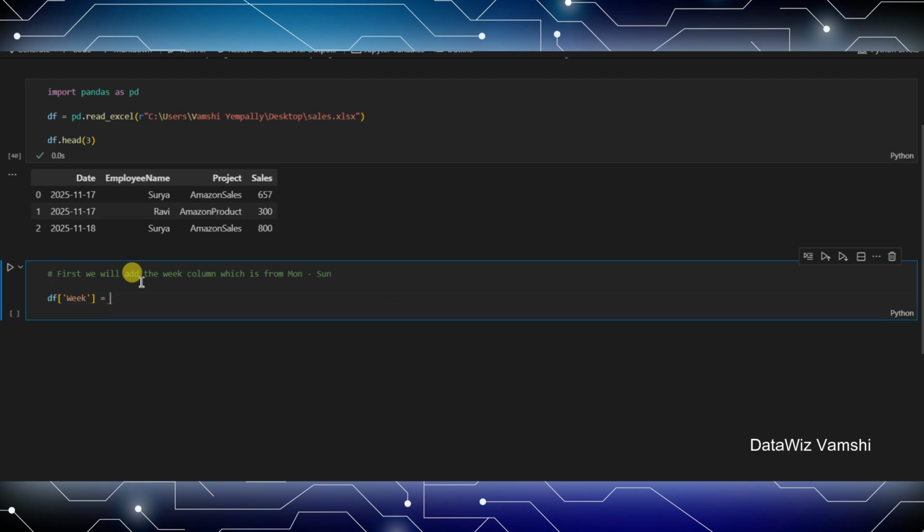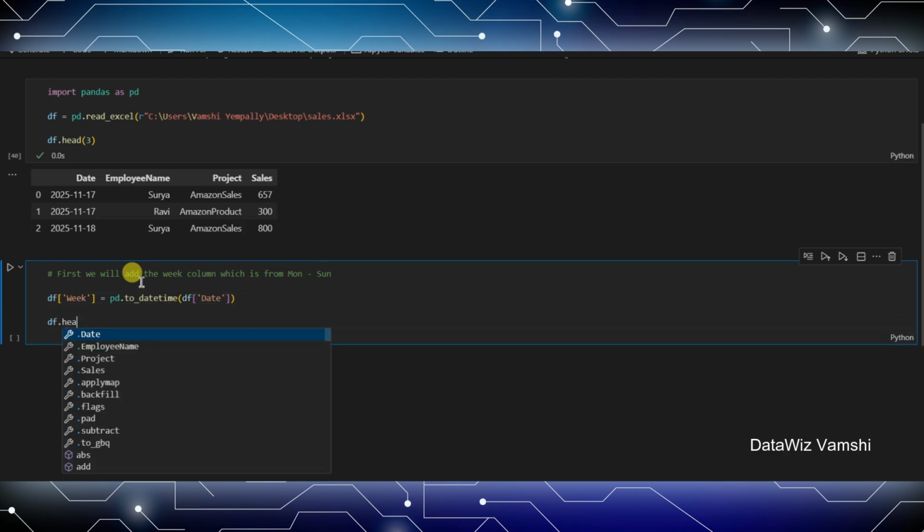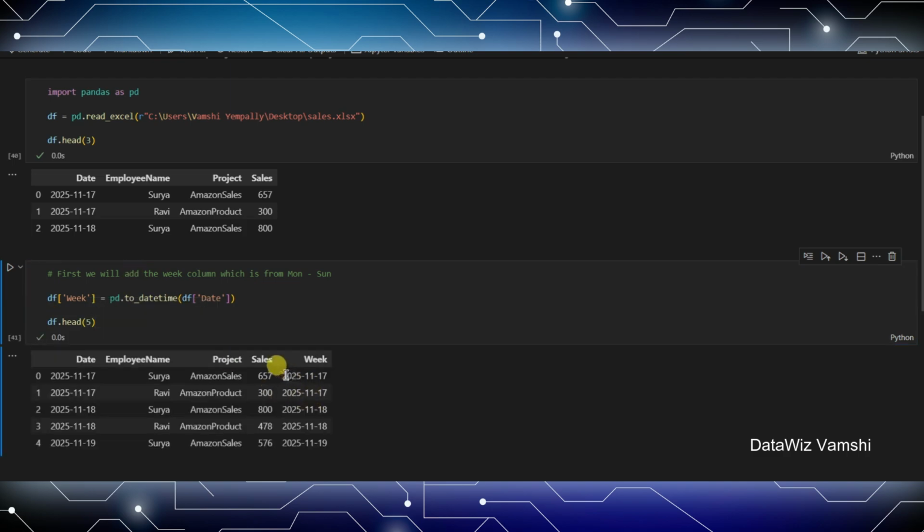We can convert this date to pandas datetime, and let's check whether it shows only that particular date. So we have copied that date to week.